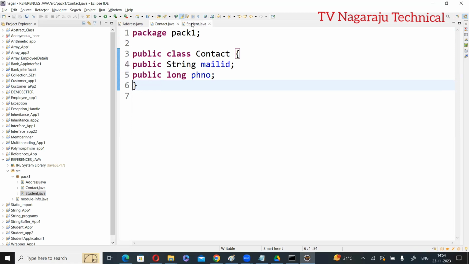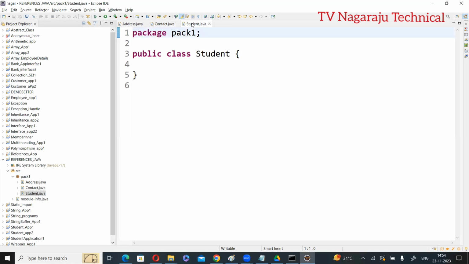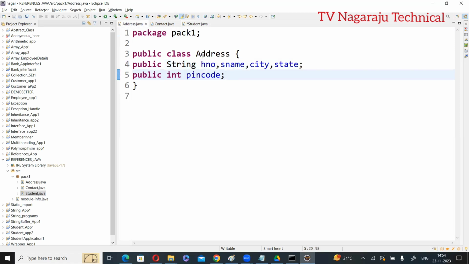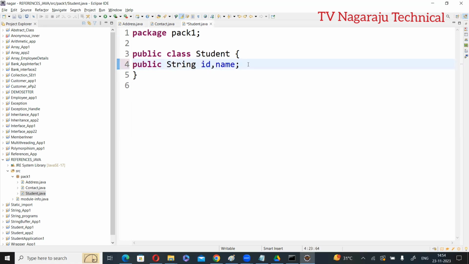These two are the classes. Now coming to the student class. Within the student class, what am I doing? Suppose public String id, name. Here this is the street name. Here you are taking the variables id, name.